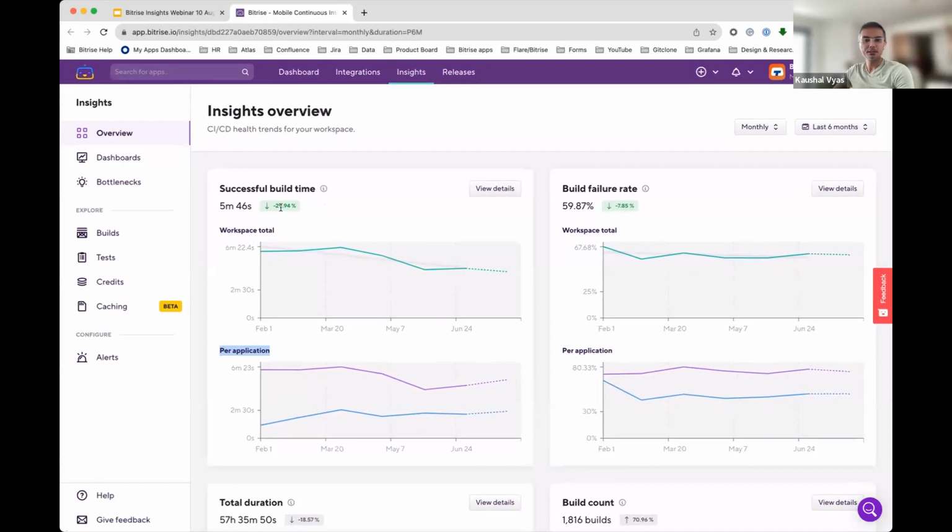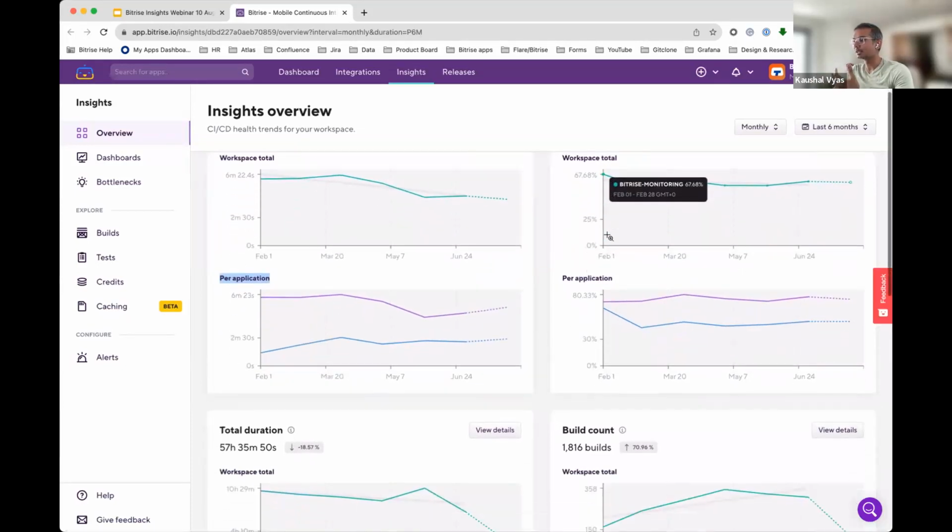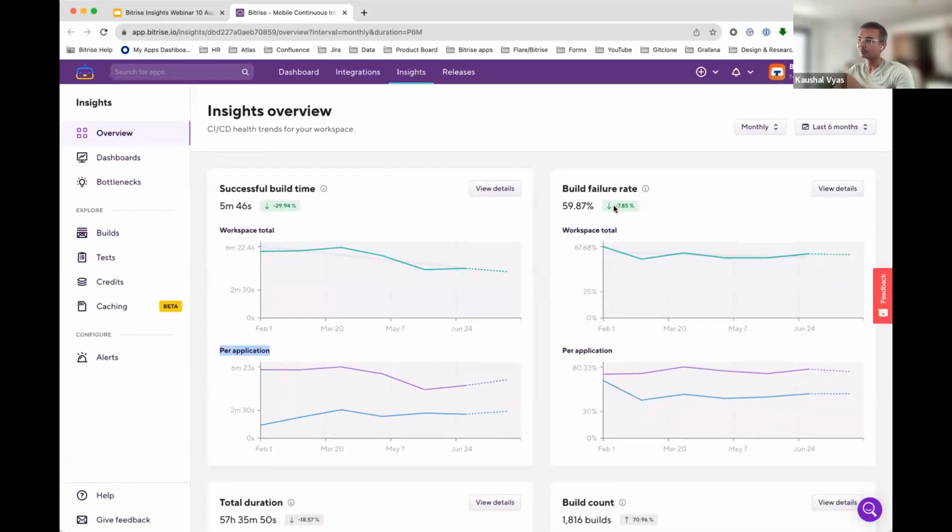Another interesting thing I want to call out here is that we tell you if these metrics are trending right or not. So green is good. Green means the metric is trending better. Red is bad. You don't see any reds here yet. So yeah, we will talk about it whenever you see red. But if you see a red arrow or a red number here, it just means that your metric is getting worse. So Bitrise Insights makes it easy for you to interpret the change itself. So you don't have to do the math, basically.